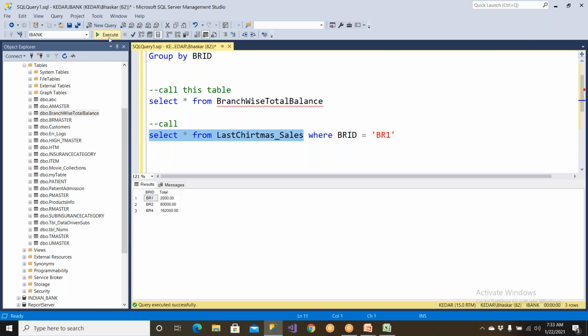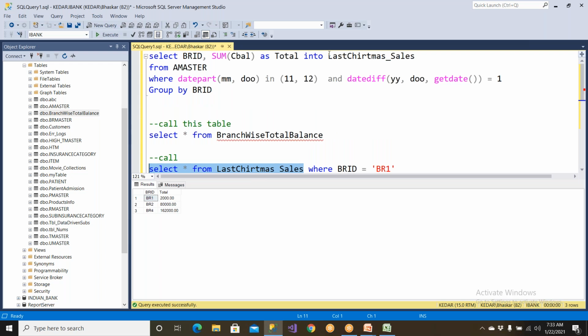Clear? So definitely the INTO keyword is much more useful, and it is going to store the data because it is last year Christmas data. Nobody is going to be modifying the data. It is not current month data or today's sales data. Last year is over. It is historical data. These numbers will not change. Last year Christmas sales, can you modify it? You will not be able to modify it, right? So it is historical data. You can keep the data permanently in a separate table. Clear? So that is the purpose we can use INTO. So this is a permanent table.